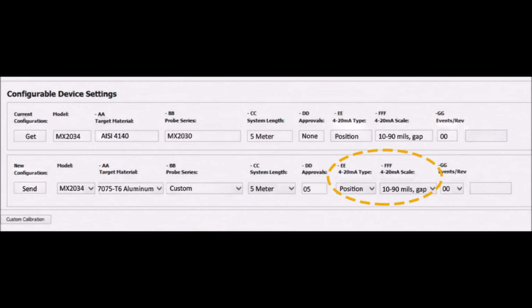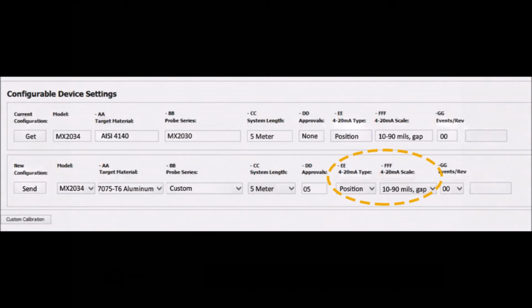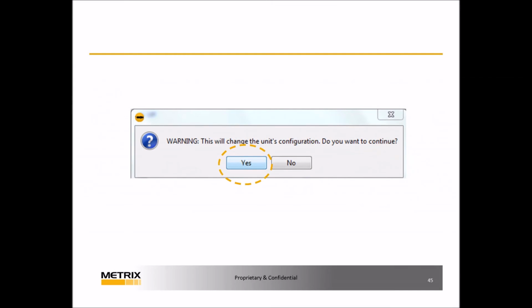Once you select Custom, you will need to select Position in the 4 to 20 mA type and 10 to 90 mils gap in the 4 to 20 mA scale. Click Send. The system will ask you to confirm the change in the unit's configuration. Click Yes to continue. Warning: do not disconnect the USB cable until the upload to the DPS is complete.